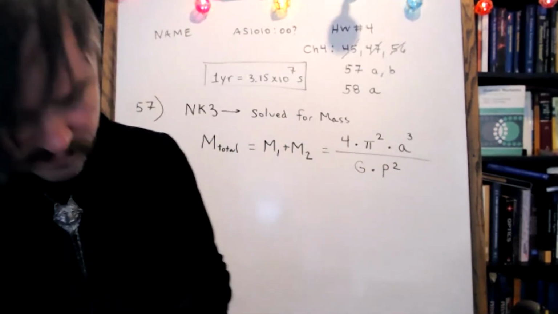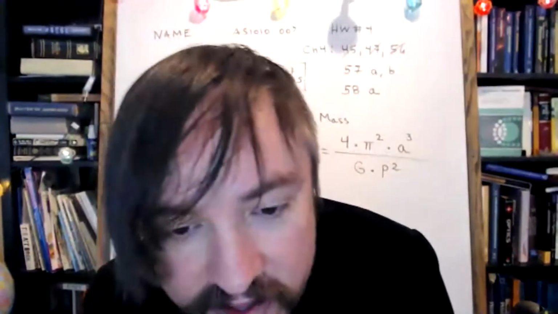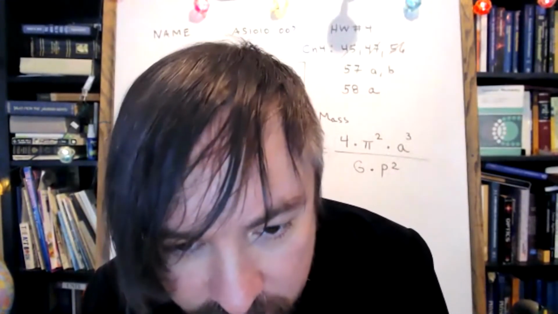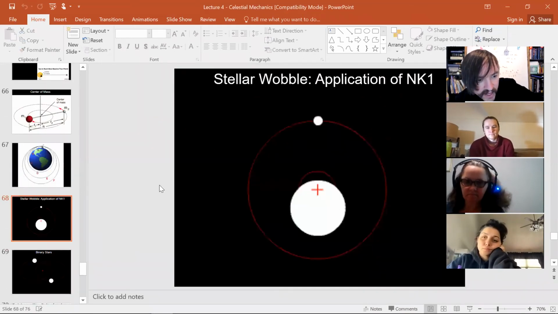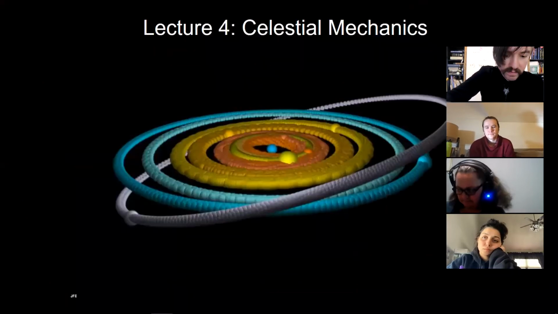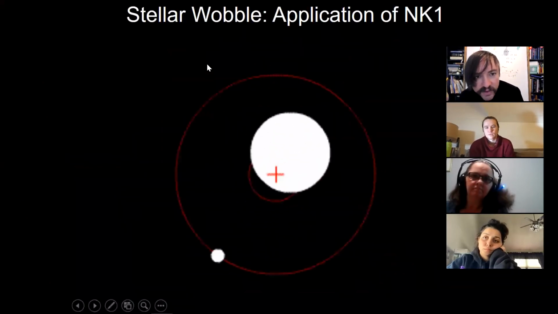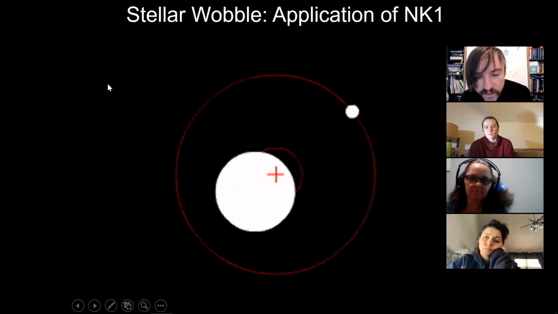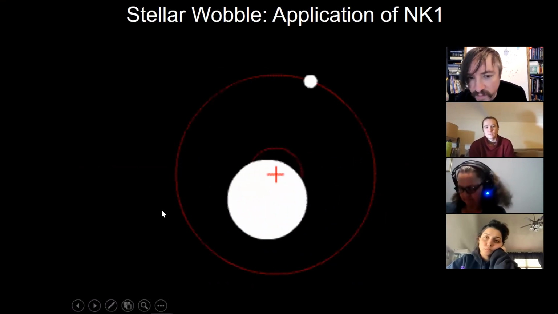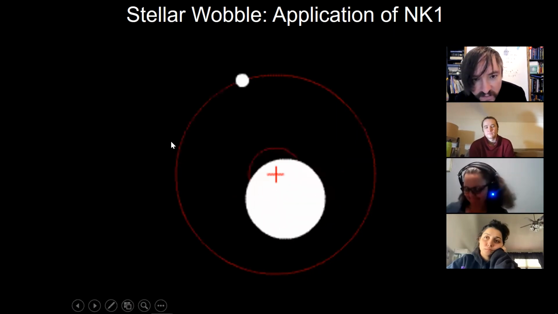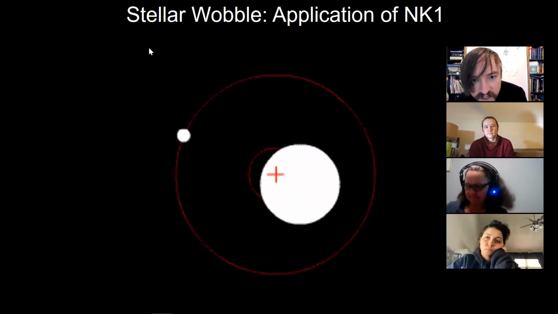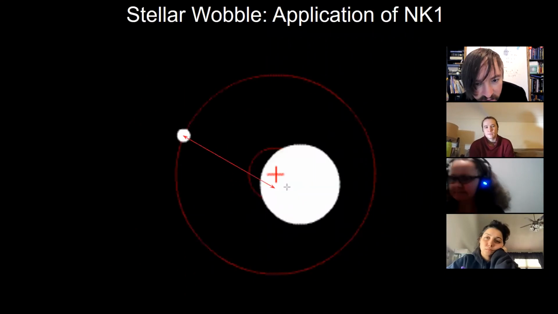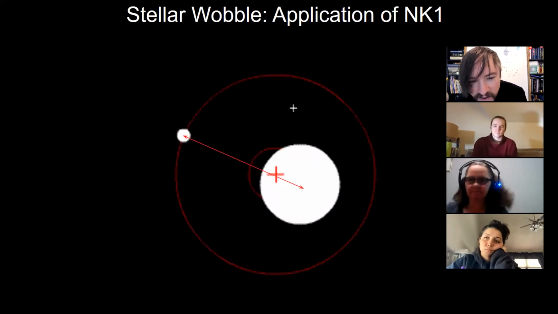If you guys are wondering about the kind of generic setup, because maybe I didn't do a good enough job explaining that, consider this crappy animation here. This is what NK3 is used for. It's used for 2 masses. They're in an orbit. They don't have to be circular, but we're going to pretend they're circular. The distance, whoops, that's an example of non-circular. The distance between them is A, and the period is their period of revolution.